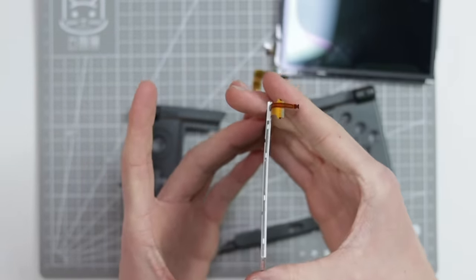So moving all of that to the side, the most expensive part in the Nintendo DS in general is the motherboard. So here is that motherboard. It's still got the little micro SD card thing attached to it. I don't actually know if that comes off or not. But anyway, now this is a bit bent. This is a tiny, tiny, tiny bit bent. Nowhere near as bad as the screen, but it is still bent.